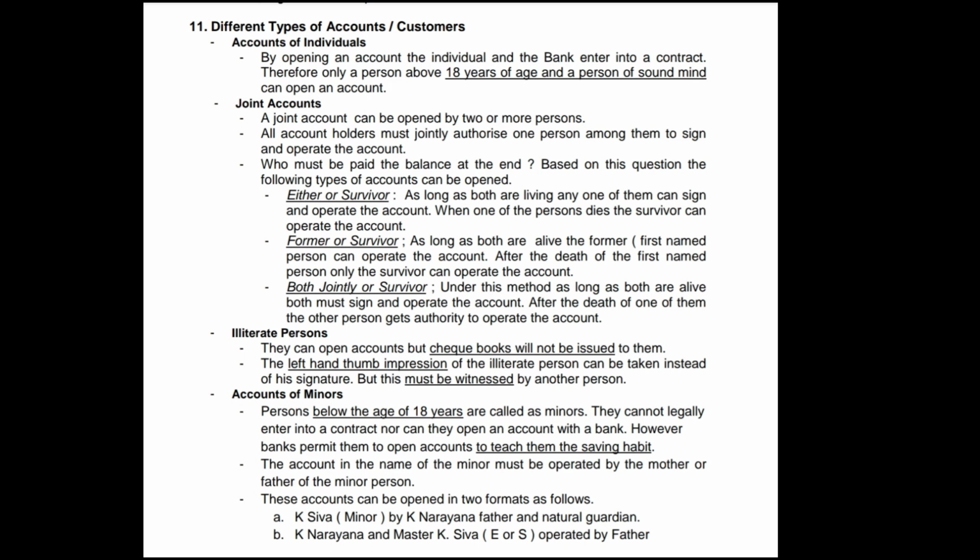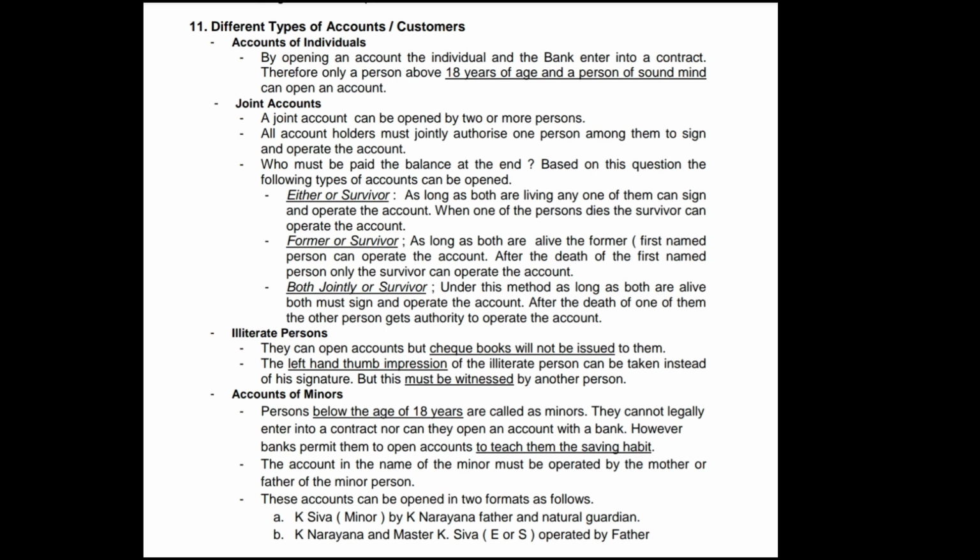of his signature. But this must be witnessed by another person. Accounts of minors. Persons below the age of 18 years are called minors. They cannot legally enter into a contract, nor can they open an account with a bank. However, banks permit them to open accounts to teach them the saving habit.